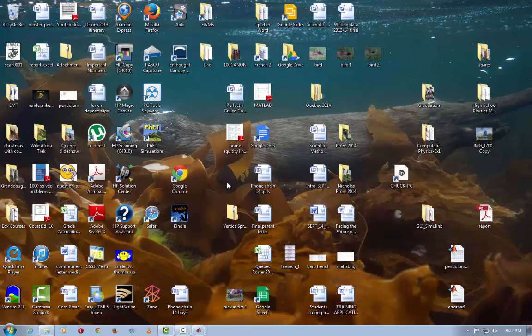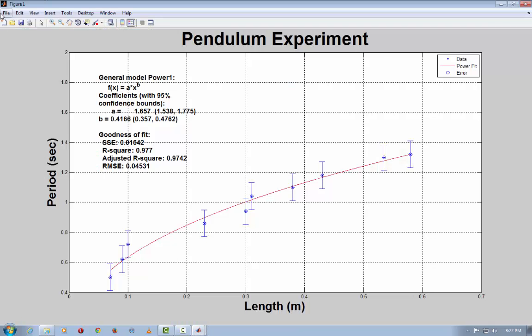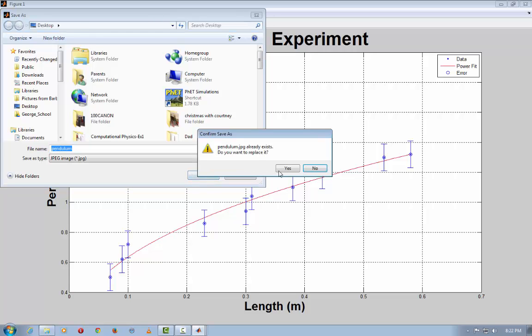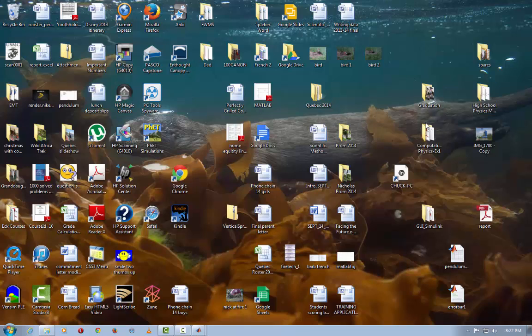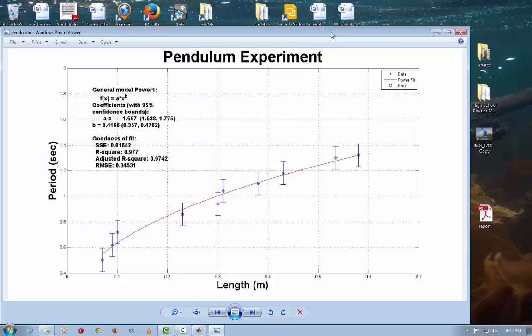I think I'm going to try that save one more time because I don't see where I put it. Ah, there it is. If we open it up, there's the graph.